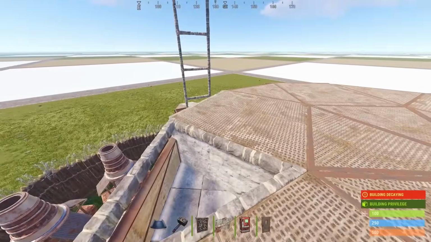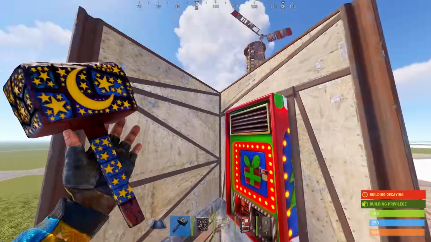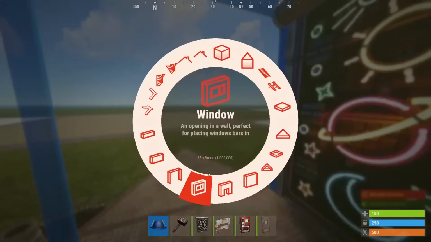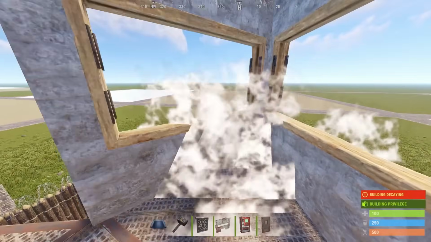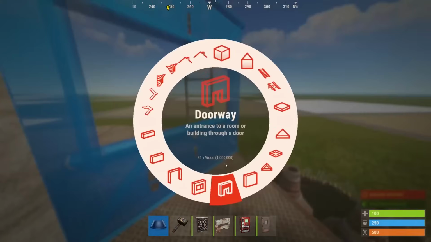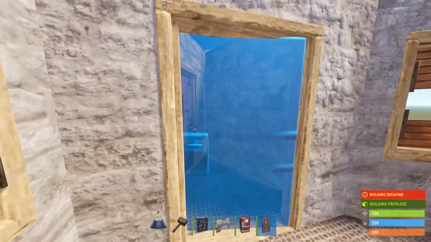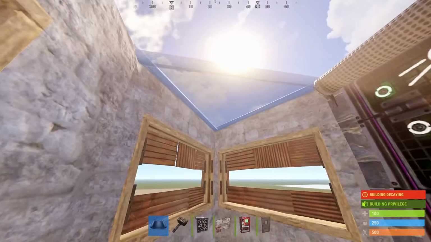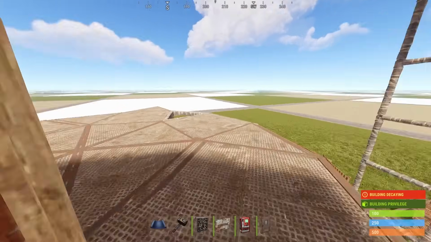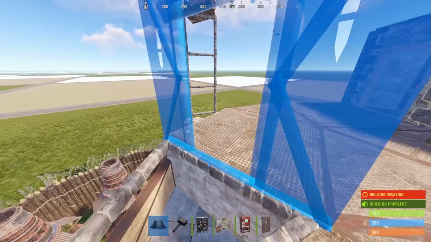Now we can build the roof exits. Place a single door frame here for the vending machine and a wall on the other side. Then build two window frames on the triangle and one here. Now build a triangle airlock. When you're happy with that, repeat this step on the other side.